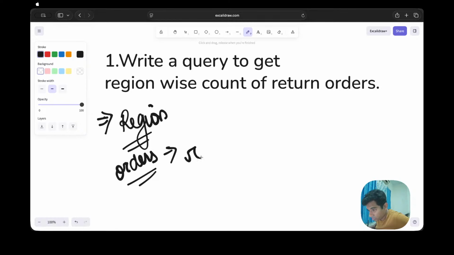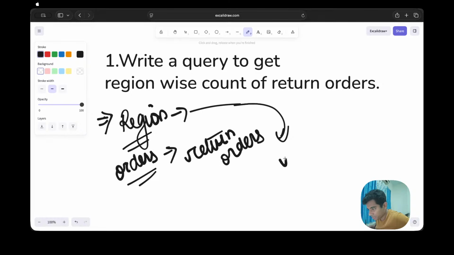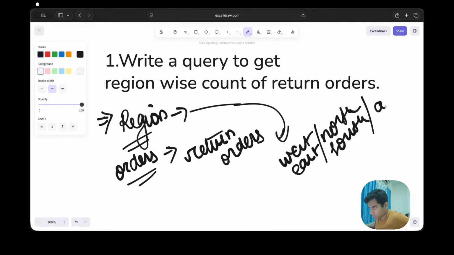And it is not only orders, it is just return orders, right? And region is related to west, east, north, south, central, right? So these are the things.